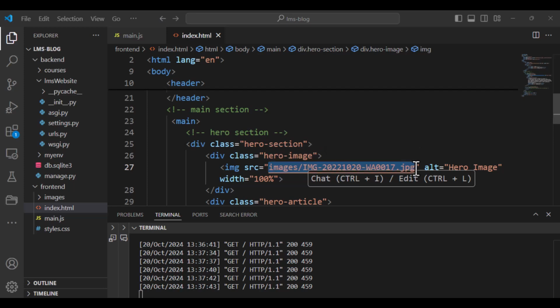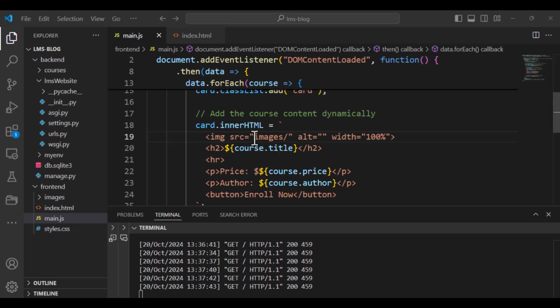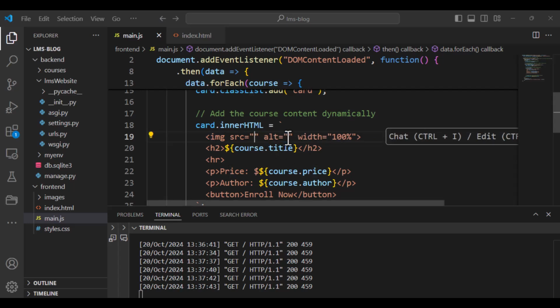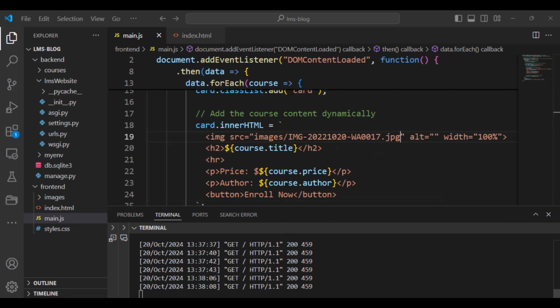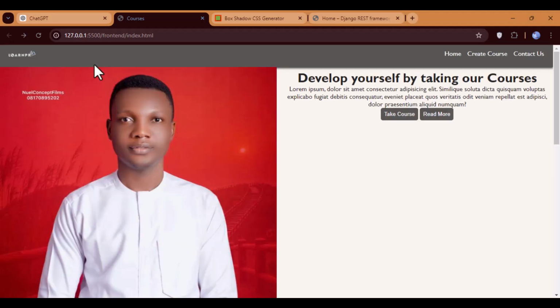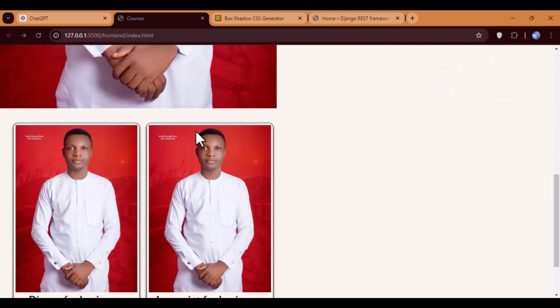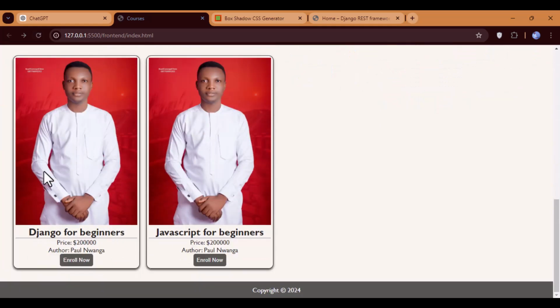So I'll copy this image, and then I'll just put it here. Okay, so now if I refresh, you can see we now have all these things.